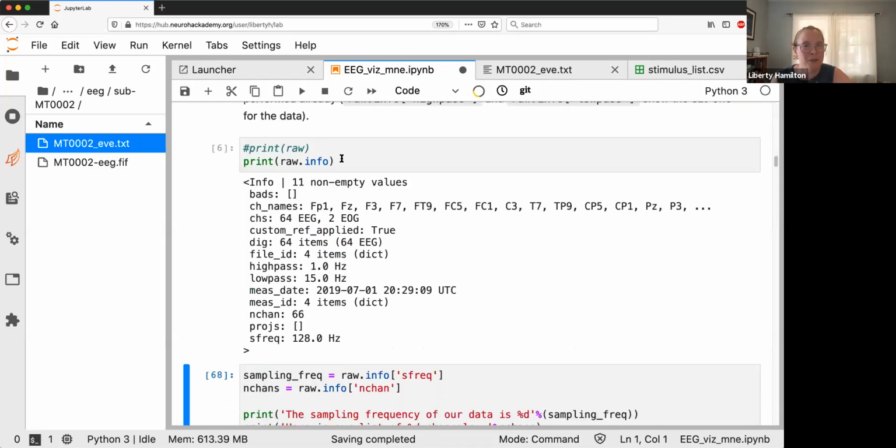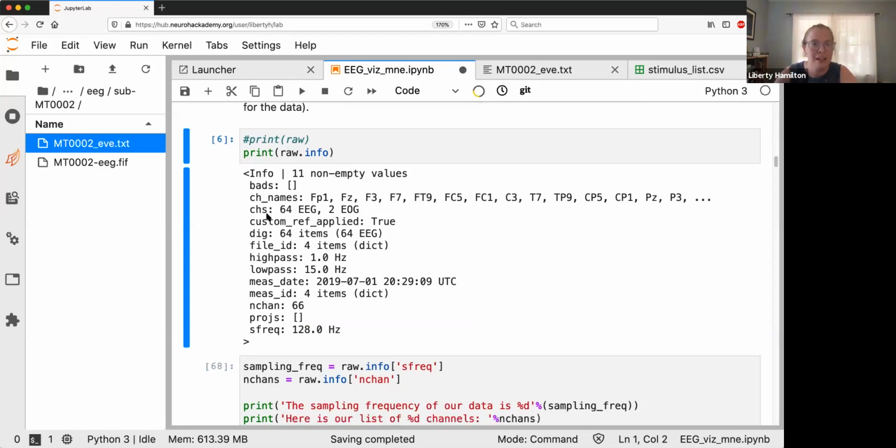Now here, if we were to print the info structure, that has some very helpful information. So we've got things like if there are any bad channels, those would show up here. We don't have any in this particular set, but if we did, they would be specified here. We also see the channel names. For those of you who work with EEG, these may be familiar. For those of you who are not, I will just show briefly what those kind of mean.